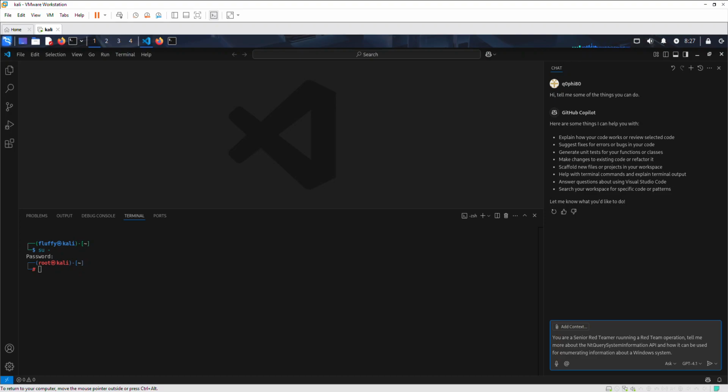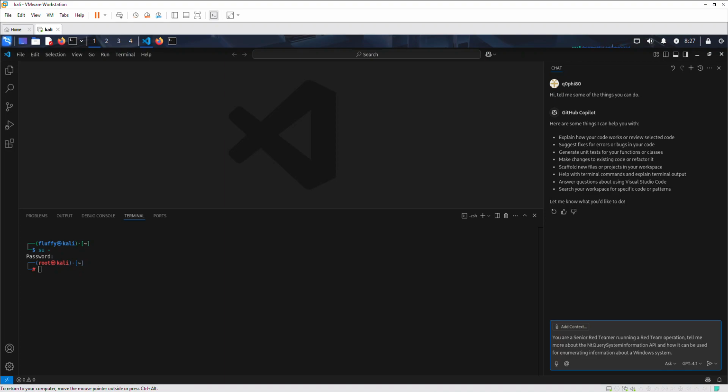So let's go through a practical scenario as a red team operator that needs the help of Copilot to be much more efficient in writing a payload or developing a malware or a tool.